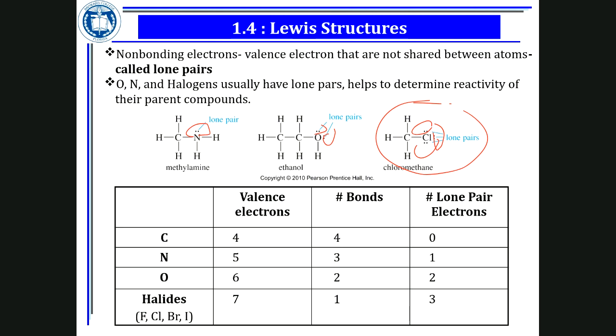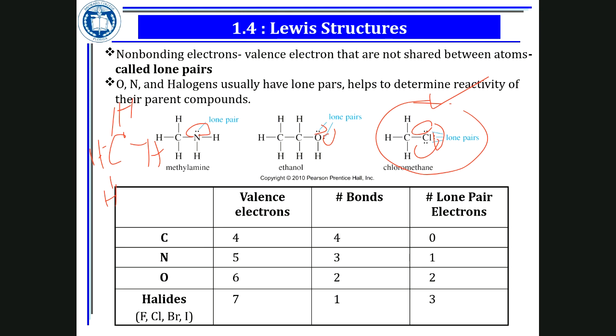What it shows is that the more lone pairs or unshared electrons, basically it gives more reactivity to that molecule. So if you had CH4 here, carbon with 4 hydrogen bonded, there is no lone pair anywhere. So that is the least reactive among all 4 of them. And chloromethane is going to be the most reactive because of the 3 lone pair that we have on the chloromethane. So this is kind of a pattern in organic molecules.